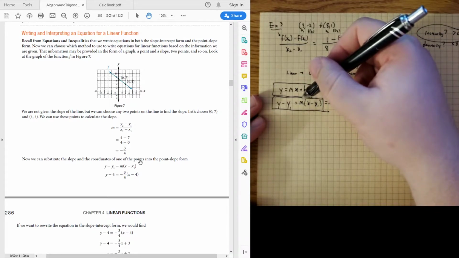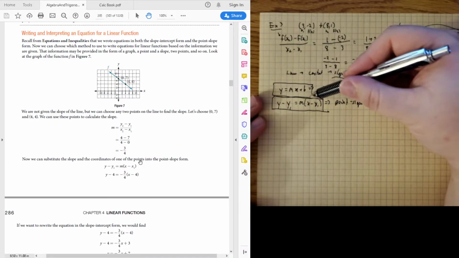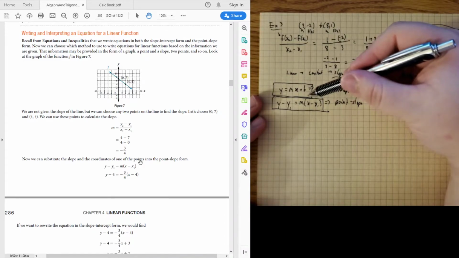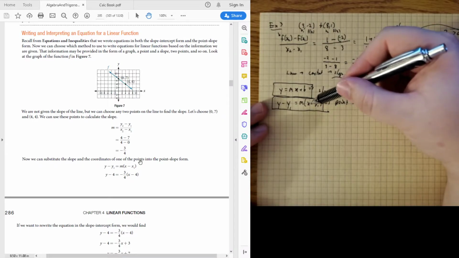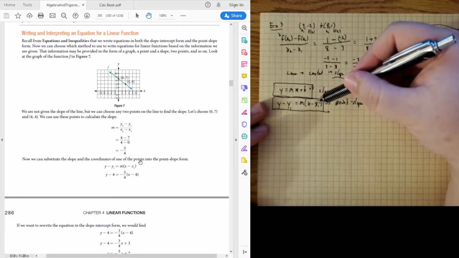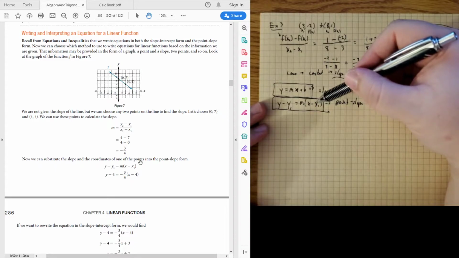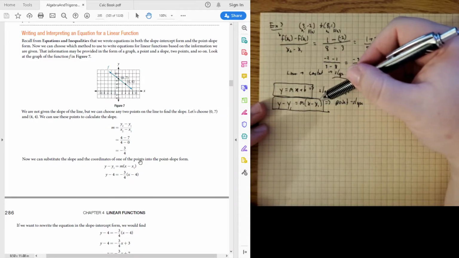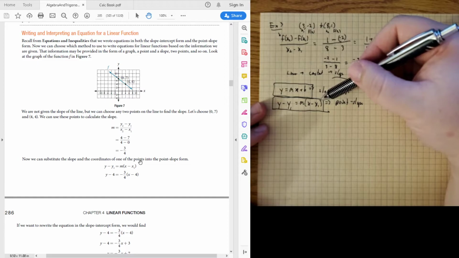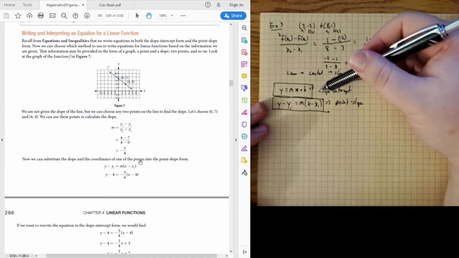You may love your nice truck or your nice sporty little car, but if you have to get a bunch of people to a place, it's not always the best one to use. Sometimes you need the minivan, and this is the minivan of math equations. It'll get you there. It ain't going to look pretty. You ain't going to like it all the time, but it's the best one for a lot of situations. But being able to use both is really key.